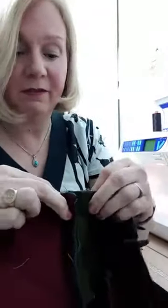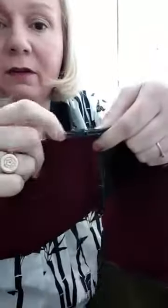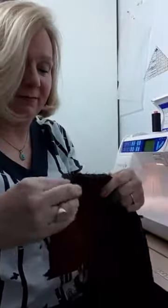Okay, now comes the interesting bit. So we're going to sew this strip and this strip together. You have to make sure that when they're sewn together, your seam allowances are all on the same side. That is one important thing. Now the corners, you can just nest the seams as you normally would. So finger press literally, push one to one side, one to the other. So you can see there's a nesting, and you just go straight across them. It doesn't matter if they don't quite match, because as you can see, the corners are all hidden. So you don't have to worry about it. So here we go.